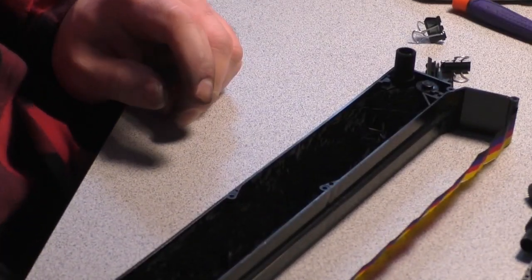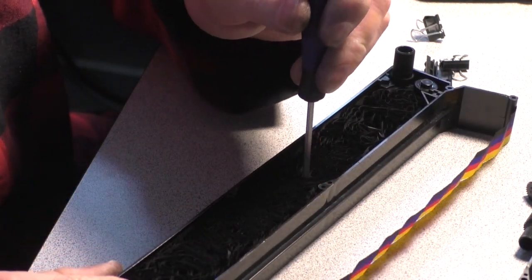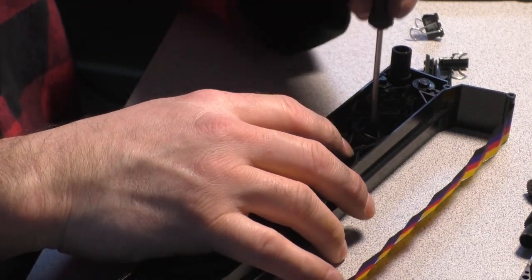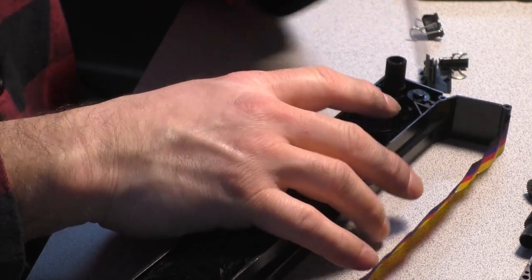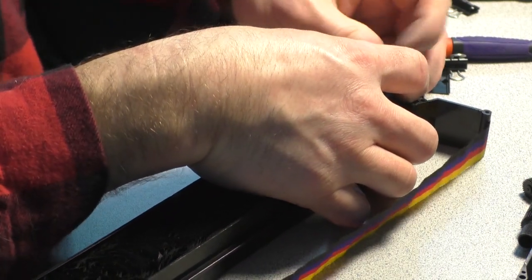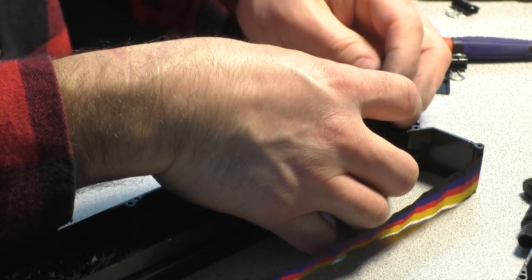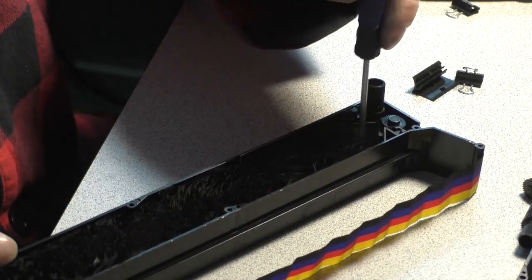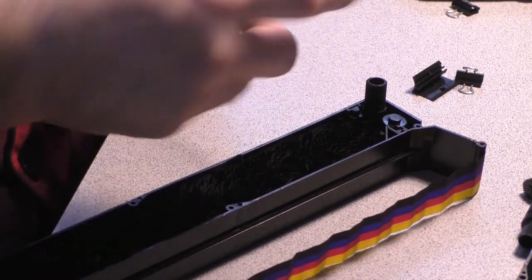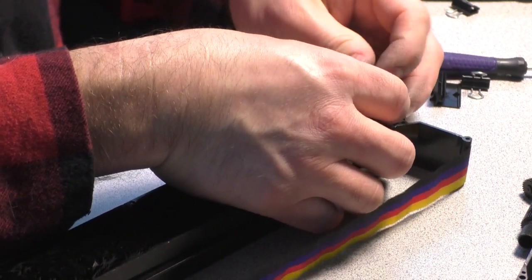Another little tip. As you're packing the ribbon in through the feeder, take a screwdriver or something thin and just stick it into the ribbon matrix and kind of pack it back into itself to avoid a jam. But we're almost done. Just a few more feet and we're in. We are almost there. You don't want to use your finger, because your finger is too thick and it's going to disrupt the ribbon in a way that you don't want.